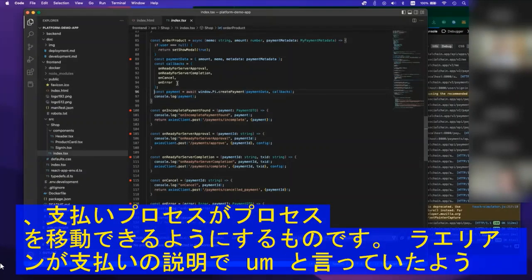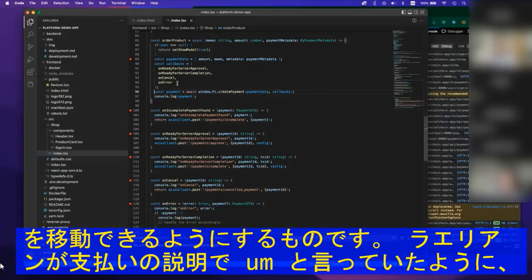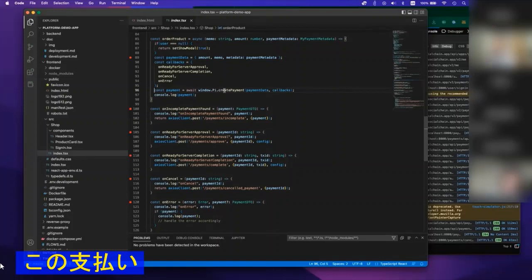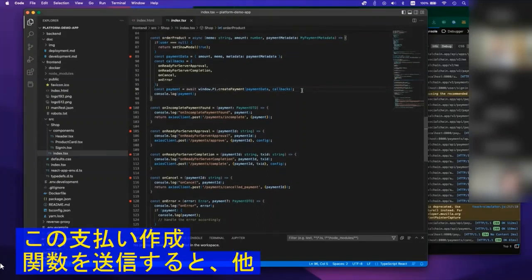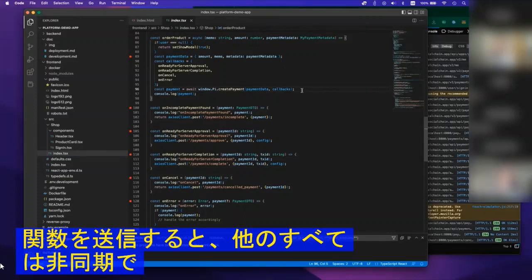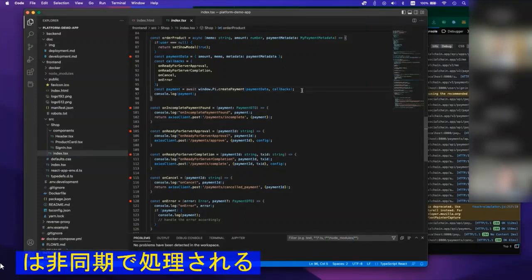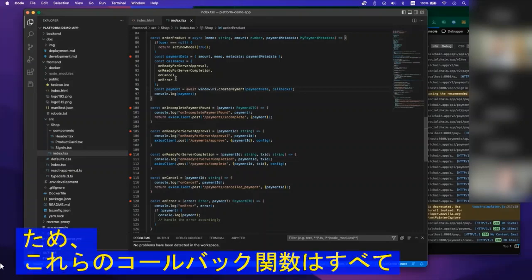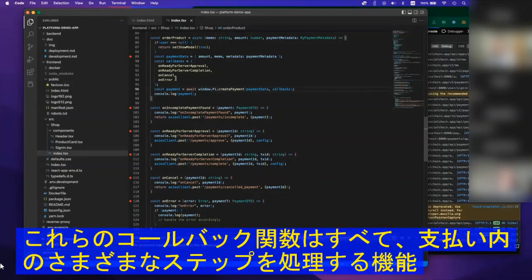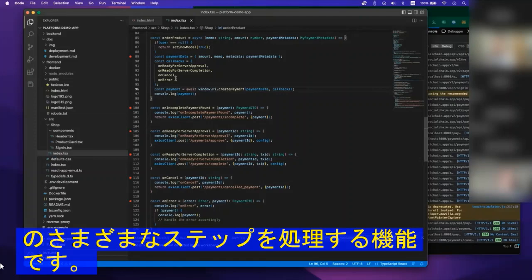So as Aurelian was saying in the payment explanation, once you send this create payment function, then everything else is handled asynchronously as it comes through. And so these callback functions are all the functionality to handle the various steps within the payment process.